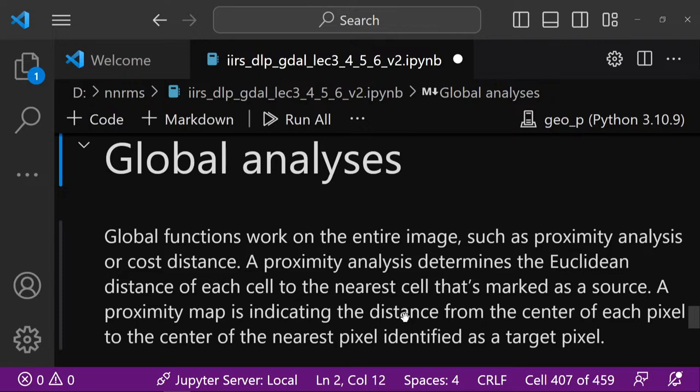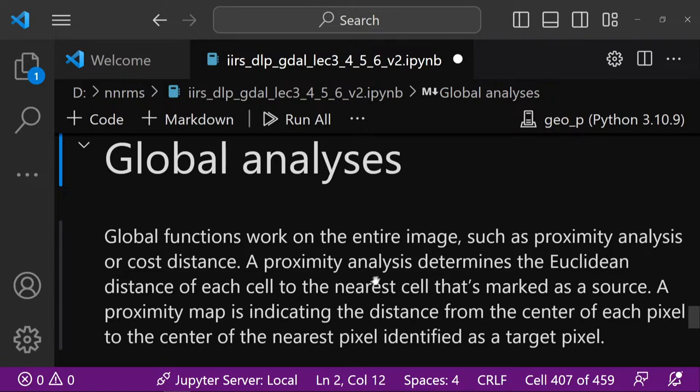So here, for every pixel we are checking against the entire set of water pixels and checking which is the nearest water pixel from that particular pixel. So instead of doing some operation on an individual pixel, we are applying that operation on the entire image. So that is called global analysis.